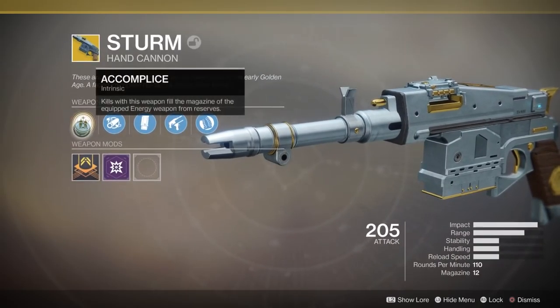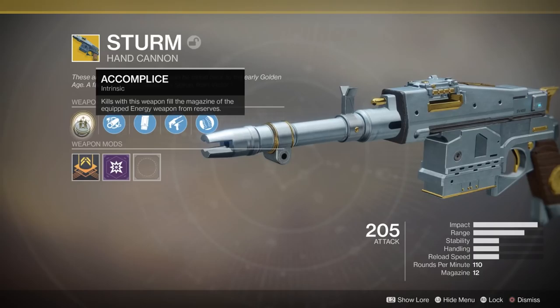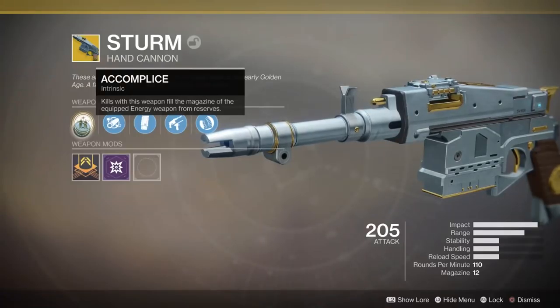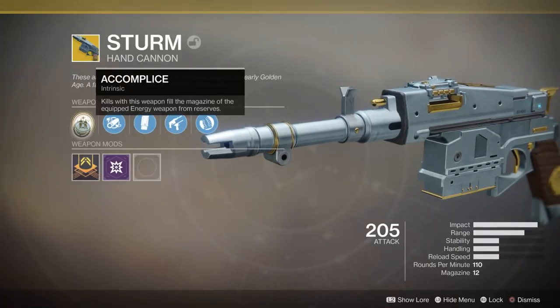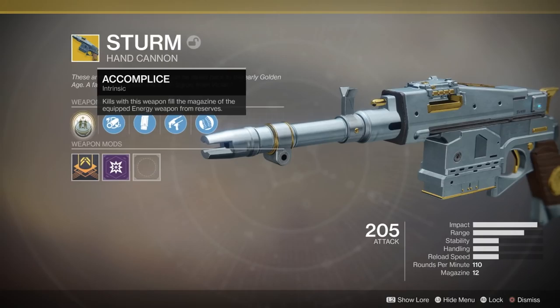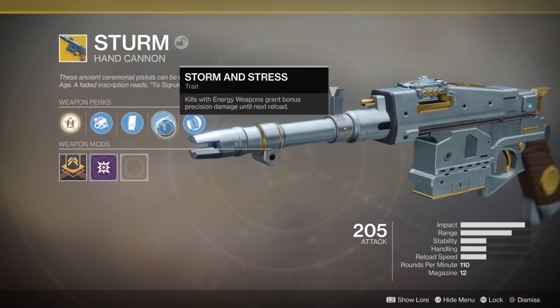It is one of the few weapons that are paired with a legendary that adds more functionality to the weapon. The intrinsic perk is Accomplice. Kills with this weapon fill the magazine of the equipped energy weapon from reserves. So you can think of it as a free auto-loading holster perk for your equipped energy weapon. Moving on to this weapon's exotic trait, we have Storm and Stress. Kills with energy weapons grant bonus precision damage until next reload.